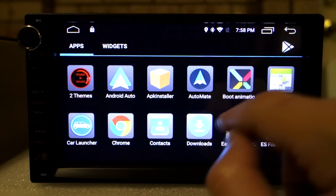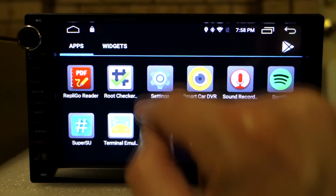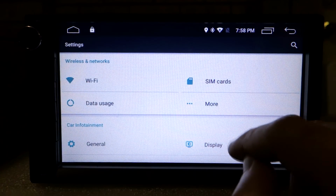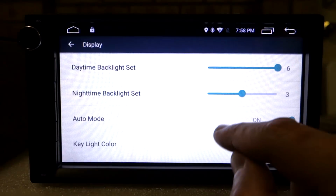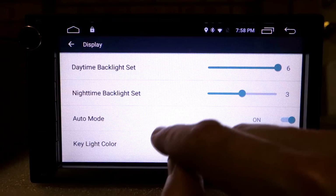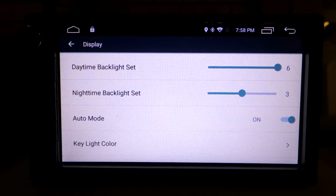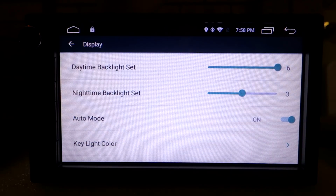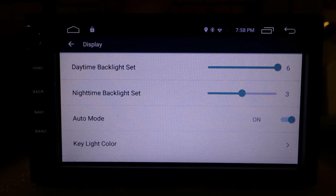So we'll jump back into settings now. And what I want to do is show you a couple of the native features which are available on this unit. So the first thing we'll do is jump into display. And you can see here you can customize your daytime and nighttime backlight settings. And what I'll do quickly now is just plug in the illumination wire into my power supply, which will simulate switching on the headlights of the car. So we'll plug that in there.